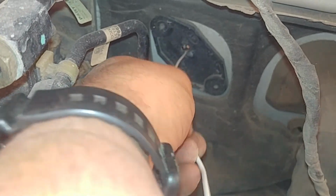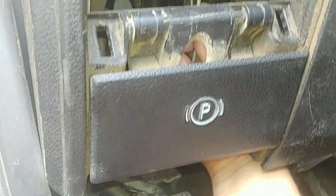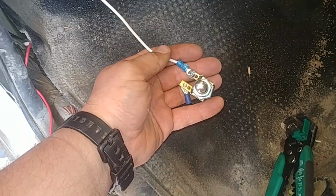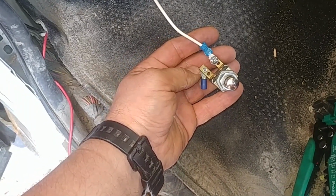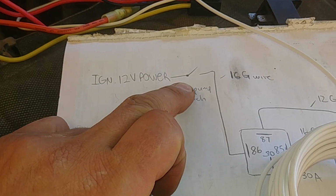Pretty easy here, there's no rubber grommet. Nice. There you go. This wire is coming through this hole. Good. Okay, one wire is coming from the 12 volt ignition power feed to the switch, and another one is going to the relay. As you can see here, ignition power to the switch and another to pin 86.